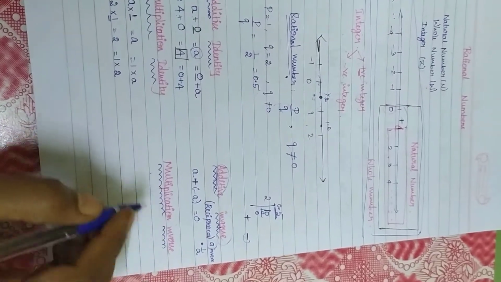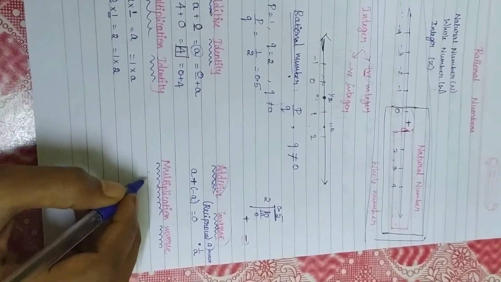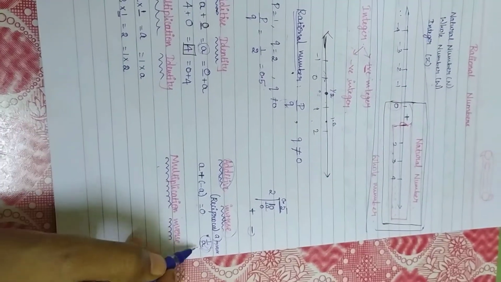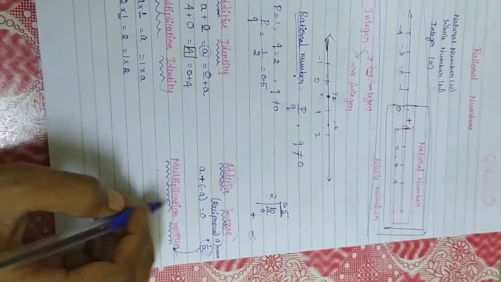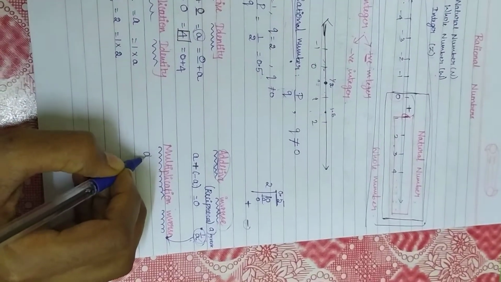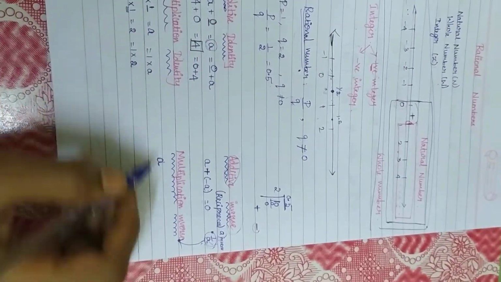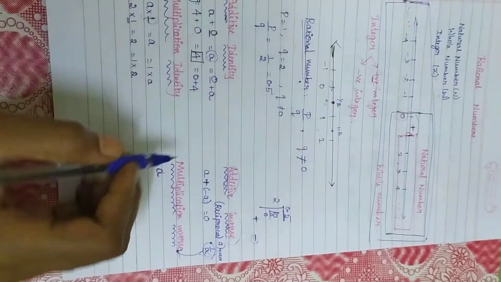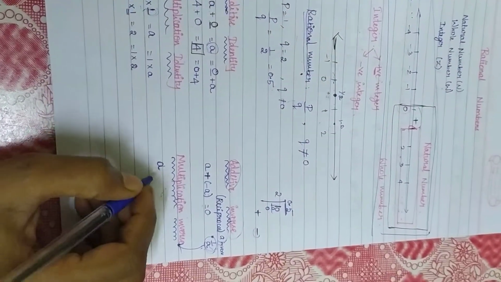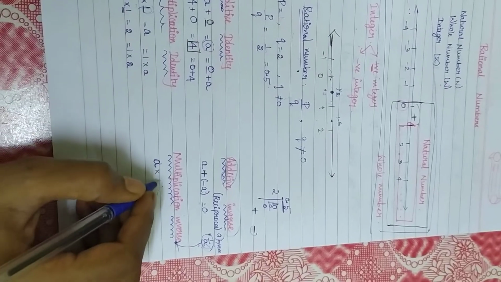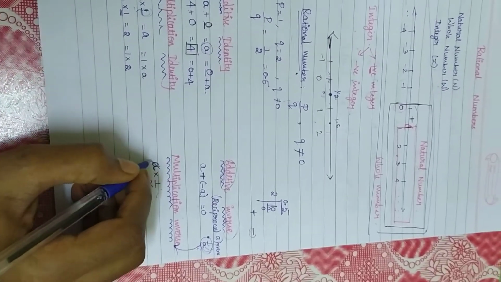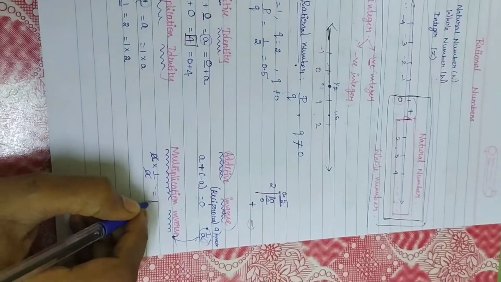Multiplication inverse means the inverse of this value, appropriate to multiplication. If you multiply with it, you are getting 1, because the multiplication identity is 1, so that value becomes your solution here. So a into 1 by a: if you cancel the a, finally I am getting 1.